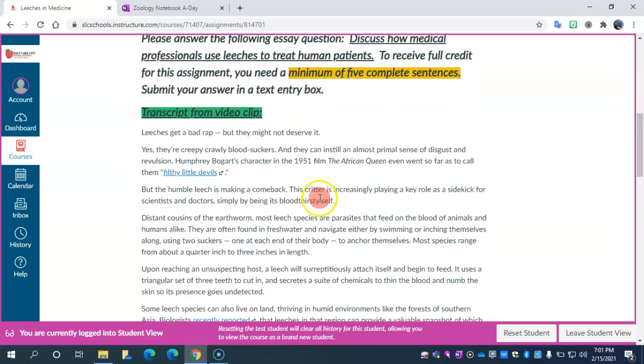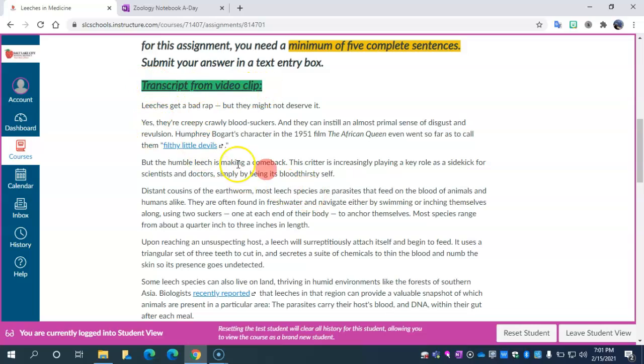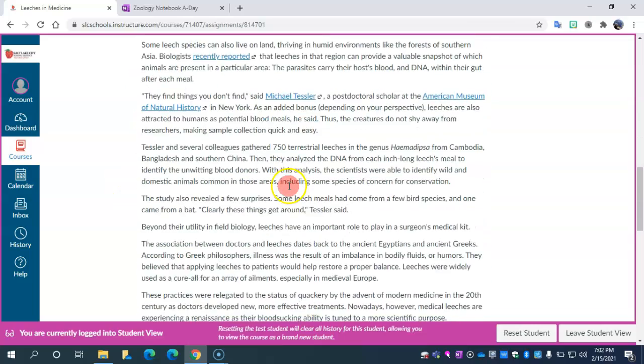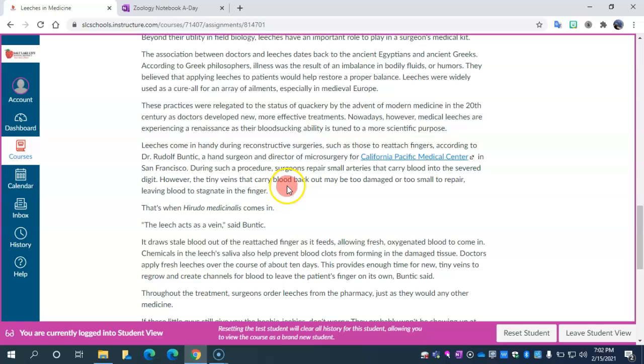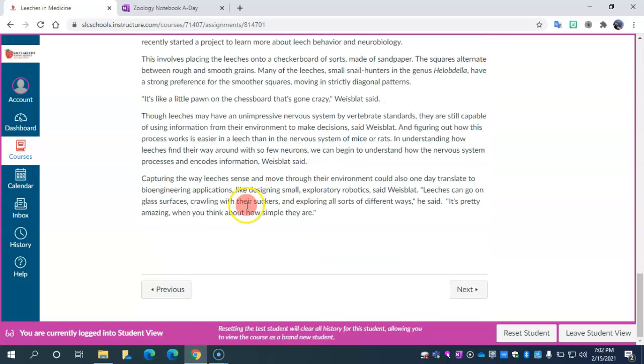If you don't want to watch the video, here is the transcript, the actual text from the video. And you might want to use both. You might want to watch the video, think about how you're going to answer it, and then refer to the transcript to back up however you're going to answer that question. Okay. Once you're finished with that assignment, you're going to move on to the next one.